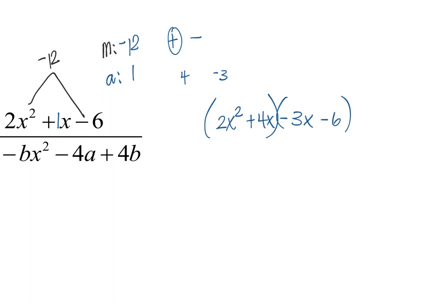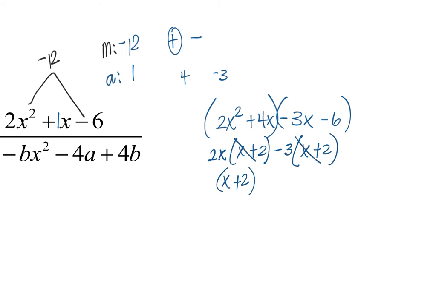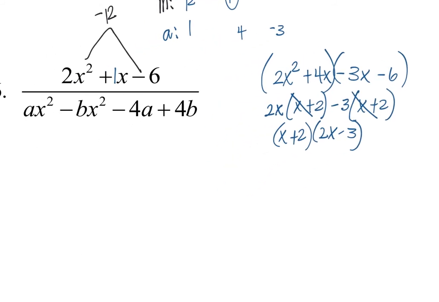Anyway, as far as factoring by grouping goes, that front binomial has a GCF of 2x. Once you factor that out, you're left with x plus 2. The back binomial has a leading coefficient that is negative. And we can also pull out a 3. So if you pull out a -3, you're left with x plus 2. If you pull out x plus 2 from both sides, you're then left with 2x minus 3. So that's the numerator. The denominator, I'll do in a different color.